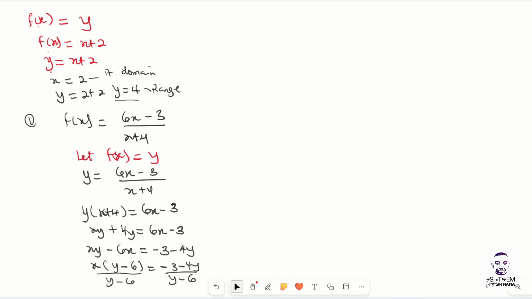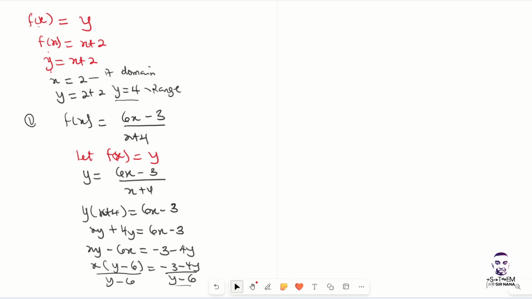Now remember that for expressions that are in the form of a rational expression, for instance, the domain would be all the members of the real number system, but the denominator should not be 0. So if we put negative 4 in place of x here, it will make the denominator 0 and make the function undefined. The same way, when we are finding the range, we have the range being the members of all real numbers. But when we see this function, minus 3 minus 4y all over y minus 6, the denominator should not be 0. So it means that we must take y minus 6, right?